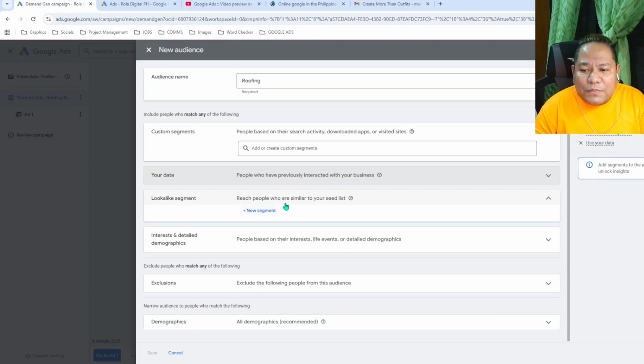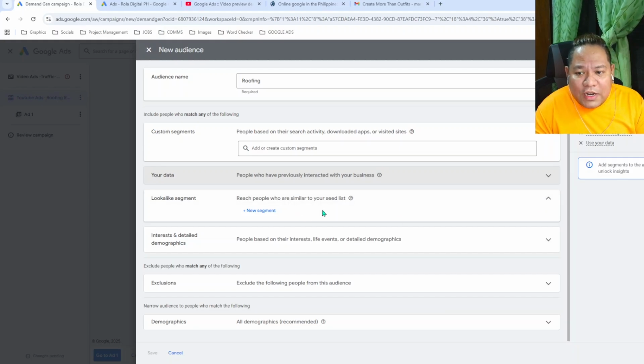You have an option to put that here. This is just the same as Meta. You can actually upload the list, and when you upload the list, Google will try to find a lookalike. They would try to find people who have the same interests as those people or clients that you have already in here. So that's basically the lookalike.